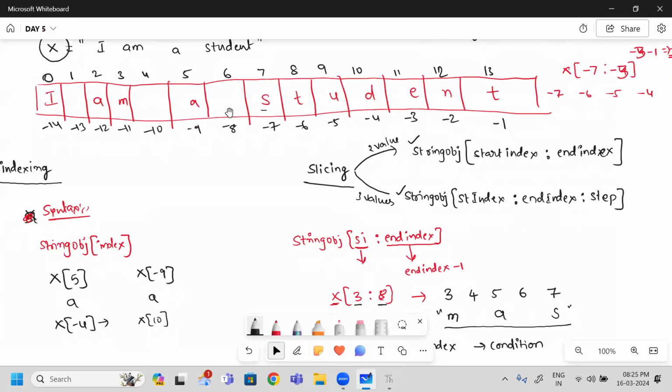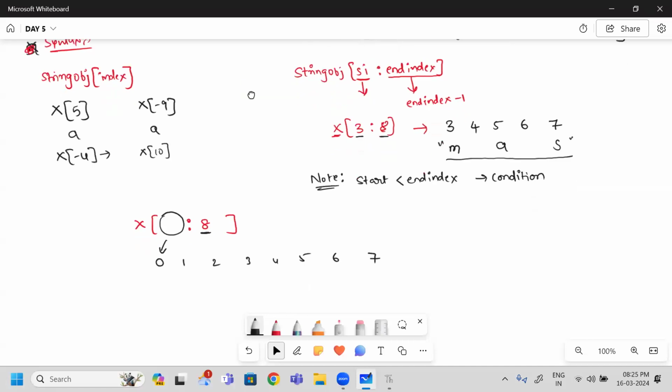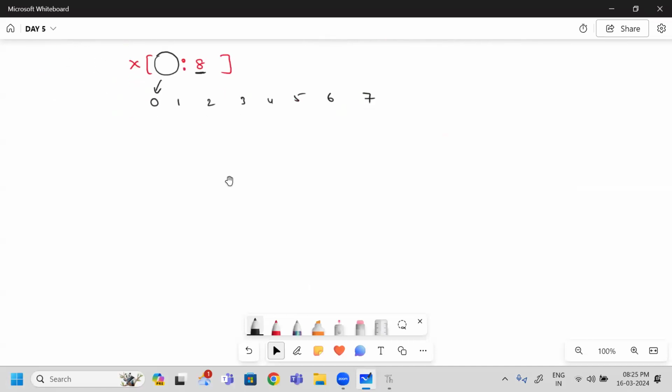So next, we have to go for slicing with three values. What are the three values I need to give? Slice of a string object.